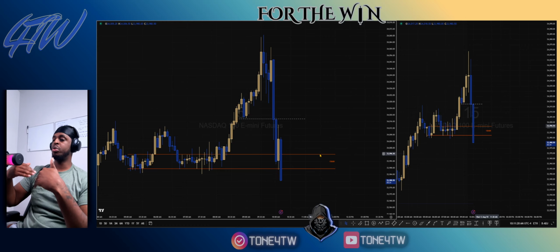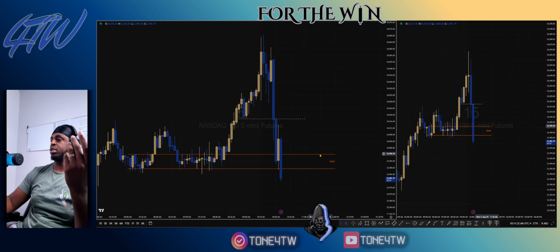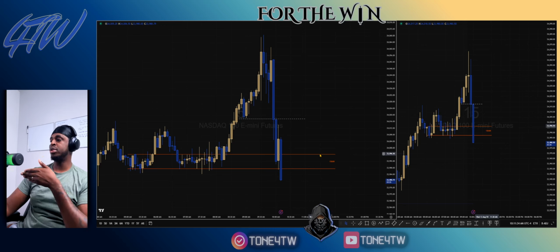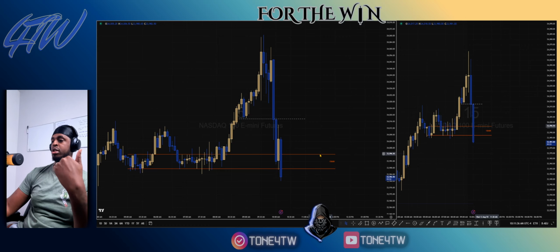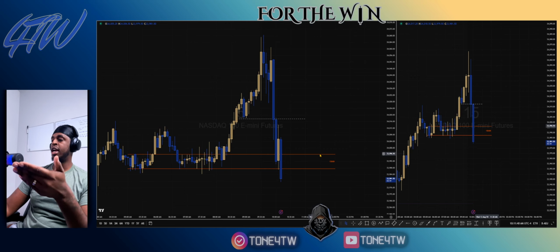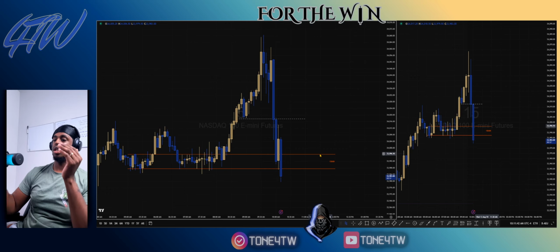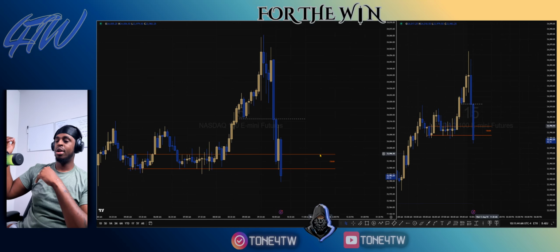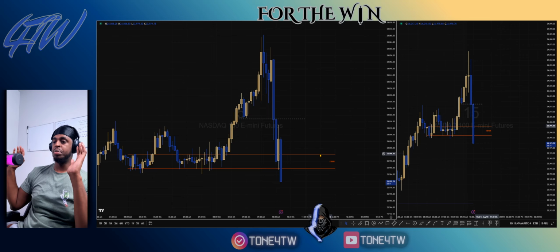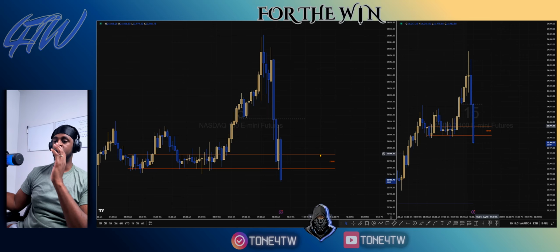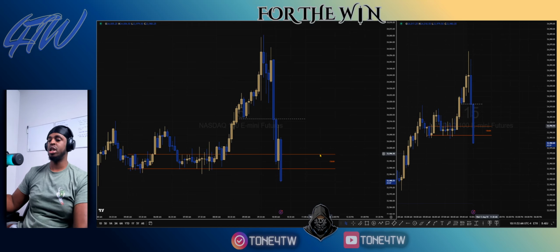So does price want to be in a continuation to the downside? Well, it's based off what the market structure is giving us. That 15-minute candle is not closed yet. So you're trying to take an early bounce off that 15-minute consolidation. Why would you do that if the candle hasn't closed inside of it yet? Yes, you can catch the pull back up, but I'm not trying to catch it when it's trying to do it. Let it show you that that's what it wants to do, and it's going to show you that through price action every single time.